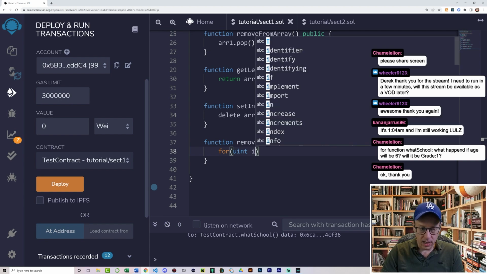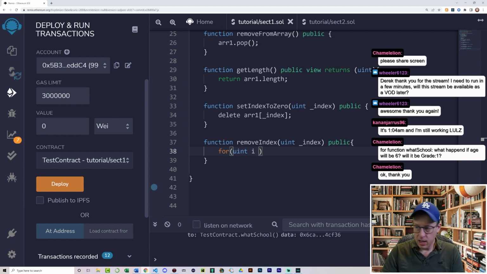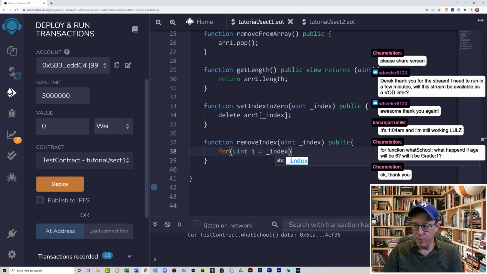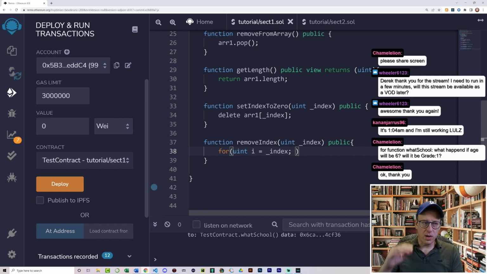In this circumstance, I'm going to have my index be i, and I'm going to initialize it with whatever the value for index is. Index is what's being passed into this function. This could be 0, this could be 1, this could be whatever you want. I just want to start at where the index value is, because what I want to do is move all the values that come after the index upwards to make the value passed in disappear.